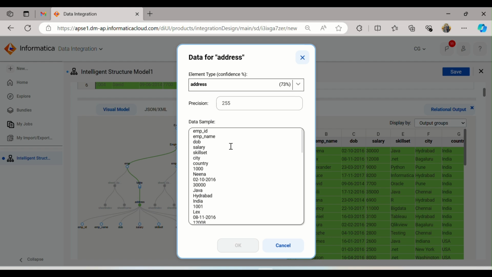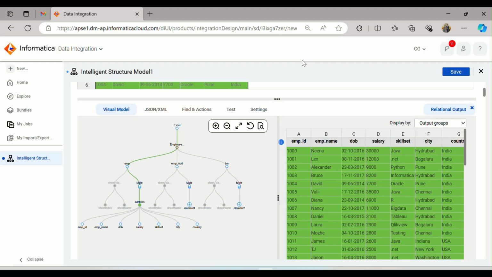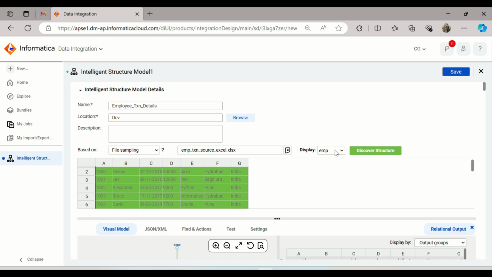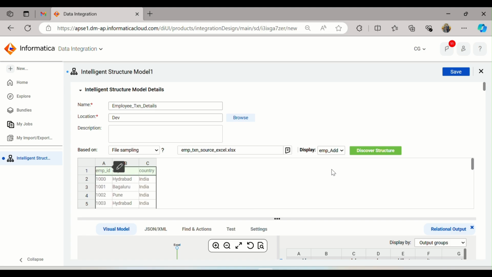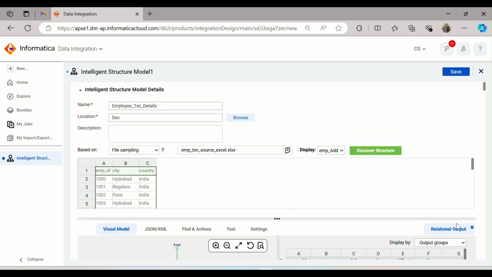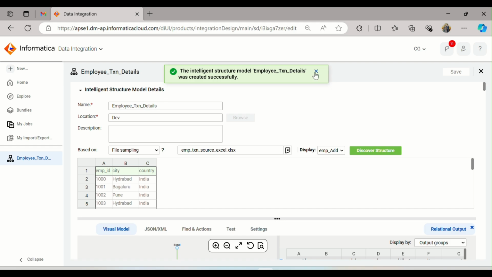Okay, these are the columns which we have. So what I'll do, employee ID, all this I want to load into the target file. So I have selected this. Then what you need to do is just click on save. Now it has been saved, right?